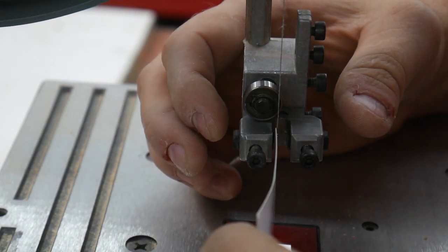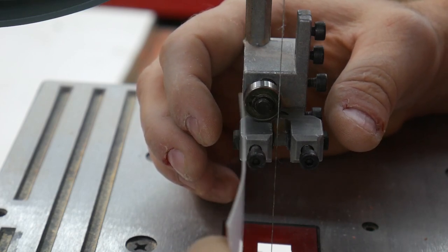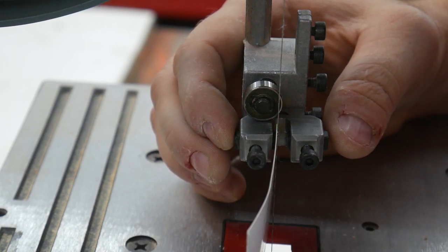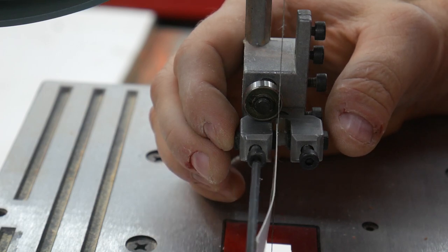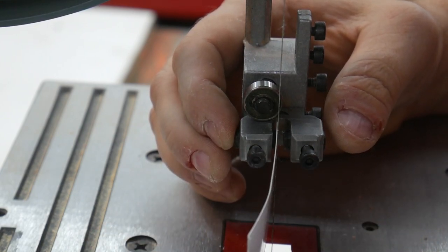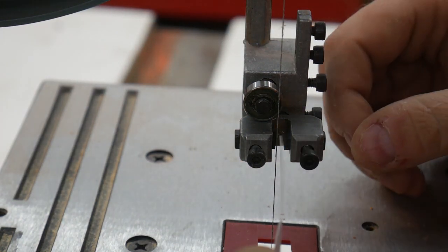Go ahead and use my credit card again, my business card. I don't know where my mind is today. Lightly push that against the blade. I don't want to deflect the blade at all. And tighten it down. Alright, do it on this side.